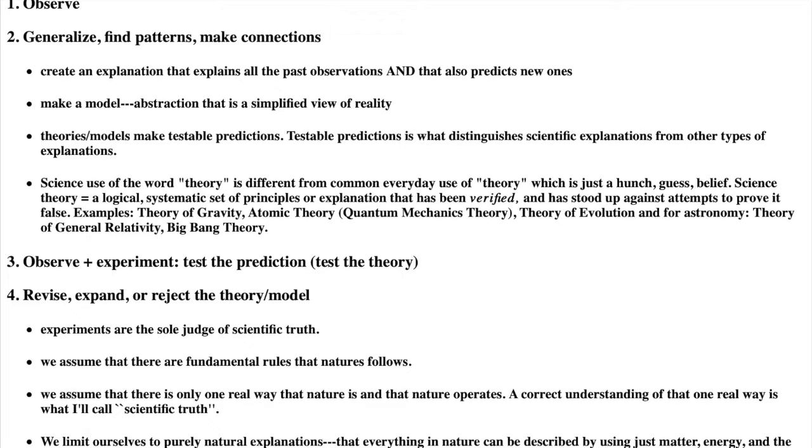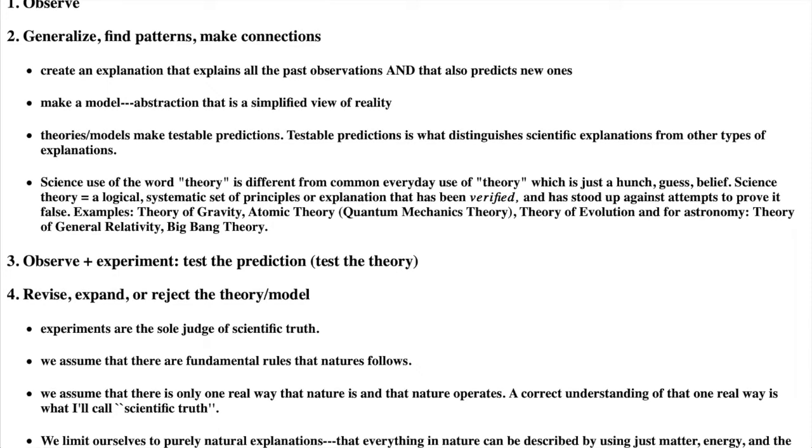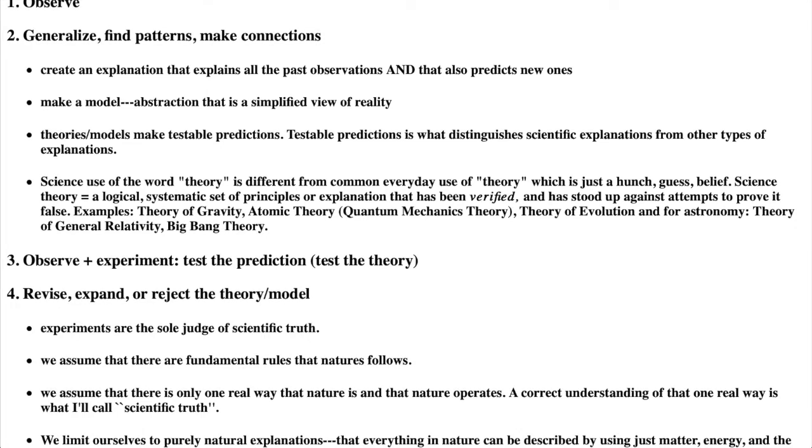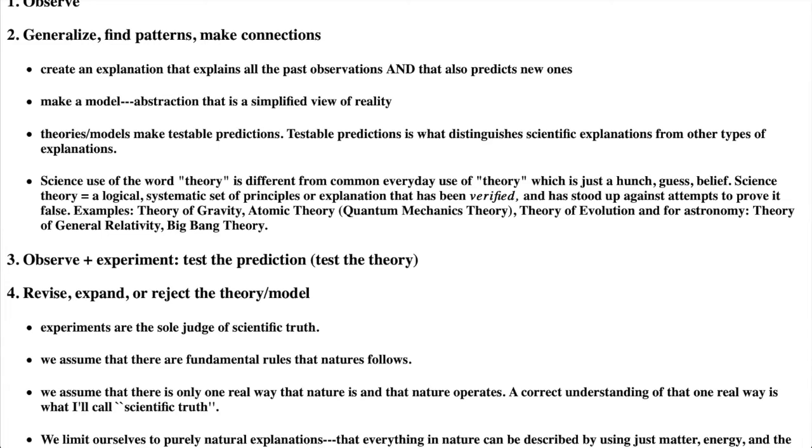The discussion up to now has been based on a couple of closely tied assumptions. We assume, number one, that there are fundamental rules that nature follows, and number two, that there is only one real way that nature is and that nature operates. There are rules, and nature, the physical world, always follows them. If we did not assume that, then it would be a waste of time to try to understand nature.